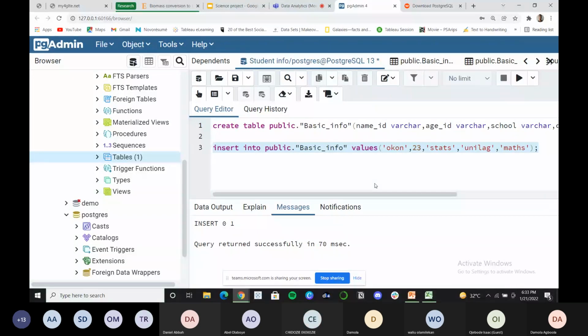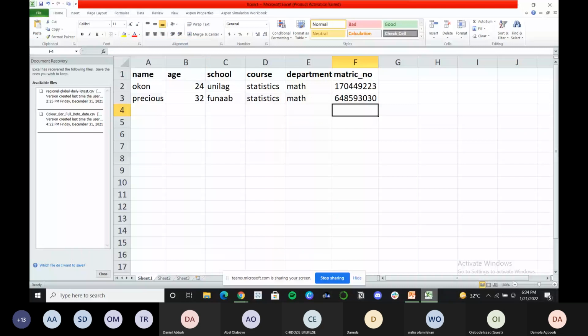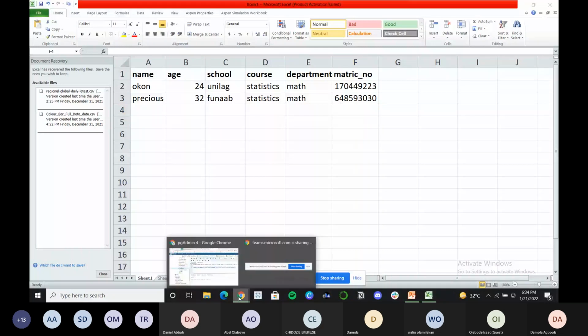So I stopped at inserting data into the table we've created, which is the basic info. I told you to insert data into it. This is the Excel sheet I was using to explain. I told you could pick any of this information. We're just using it for practice. But later, after the day, I'm going to be dropping the assignments whereby you are going to create your own database entirely with information. So to insert the data into your table in SQL, this is the syntax you use.